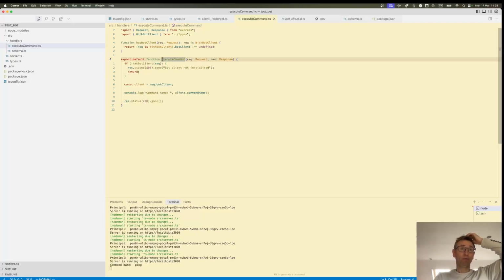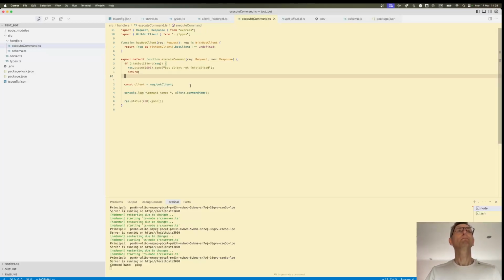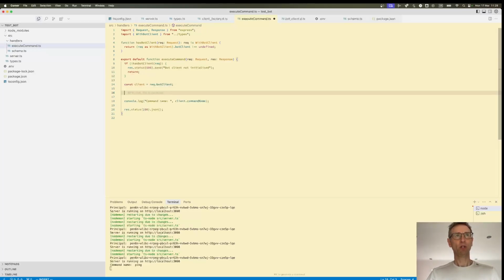So the next thing we need to do is actually make it say something to us, respond in a way that the OpenChat app is going to understand. So we know we have got a client. The quickest and easiest thing for us to do is to create a text message. And then once we've created that text message, we want to return it to the OpenChat front end and also send it to the OpenChat backend.